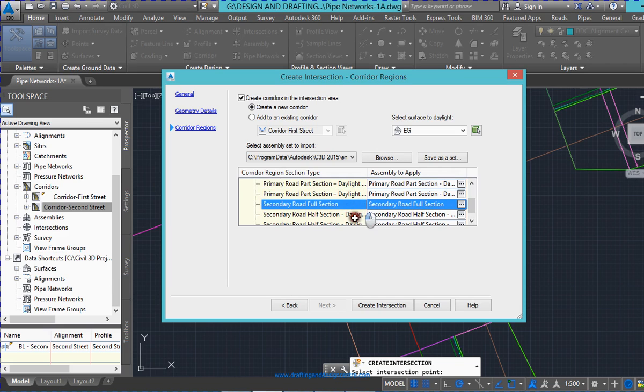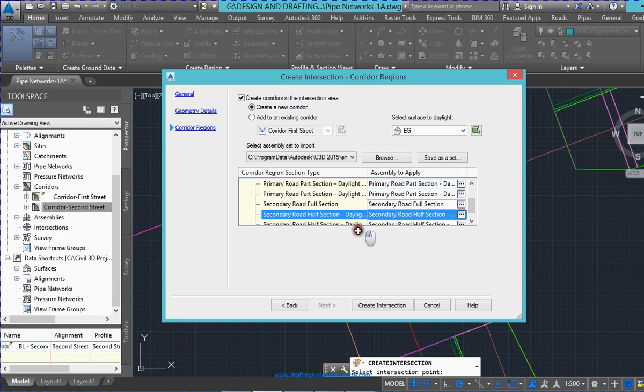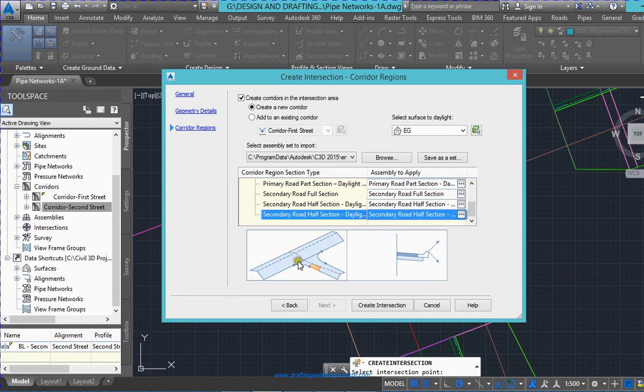This is for the secondary road, this for the secondary half section, and this is for the secondary road half section. So the entire intersection is split into different regions to be able to create one entire assembly. And select the surface, which is the existing ground surface, create a new corridor, and then create an intersection.